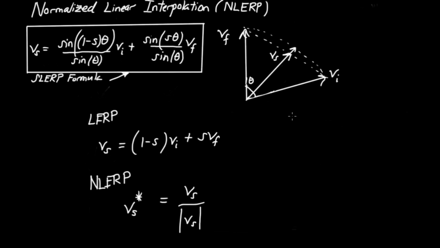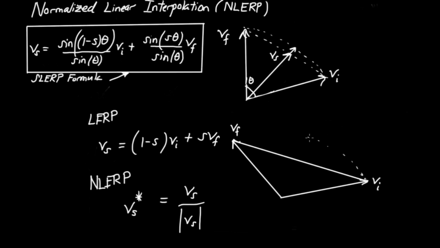Now, what are the differences, like if you're doing some sort of animation? To see whether there are any differences, let's pick two vectors. Let me say that's VI. I'll pick a final vector which is relatively far away from VI. Let's say that's VF. So of course the linear interpolation is going to occur along that line, but the arc might look something like this. Of course, all these vectors which are linearly interpolated are going to be inside that arc.